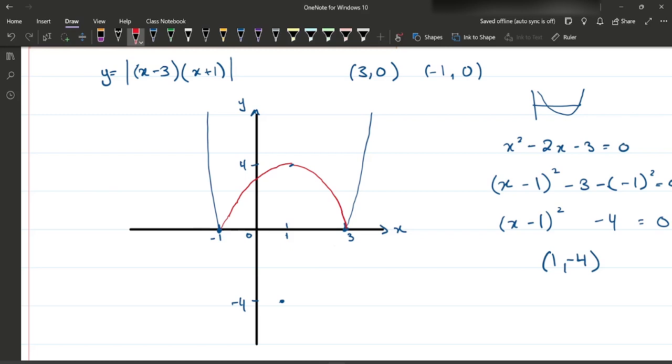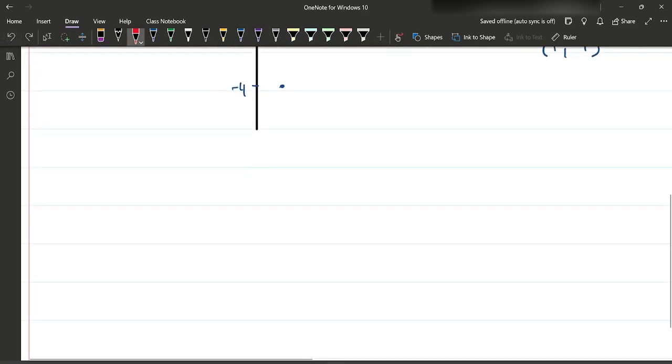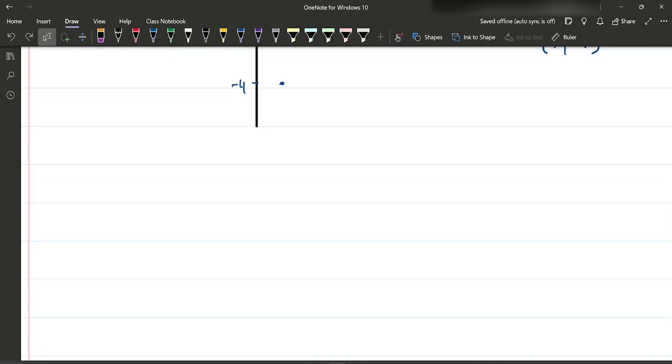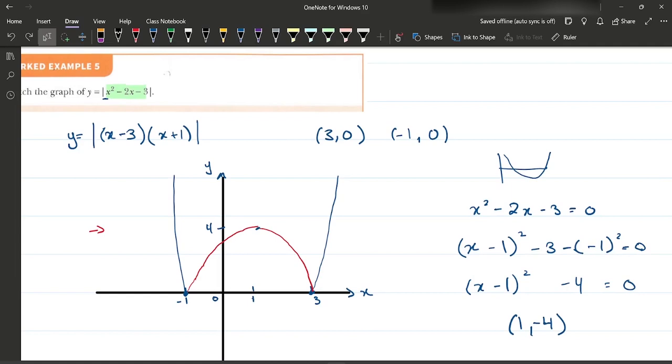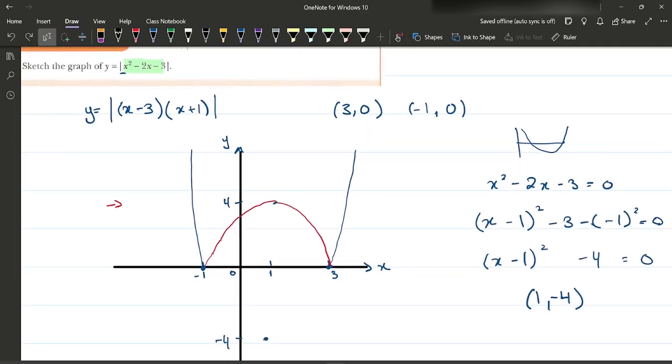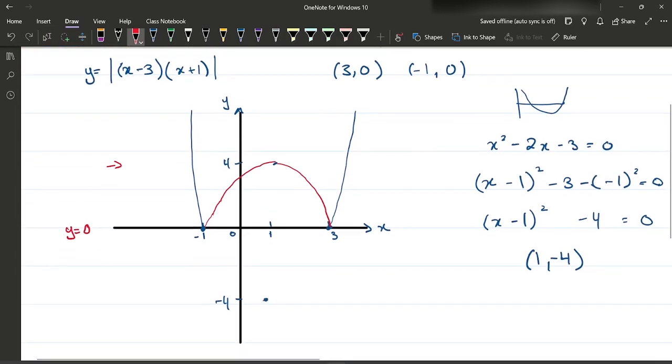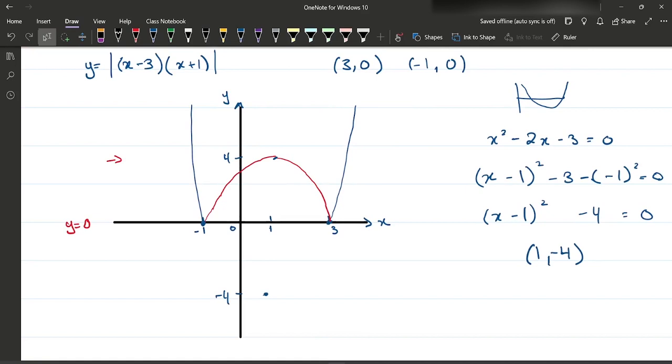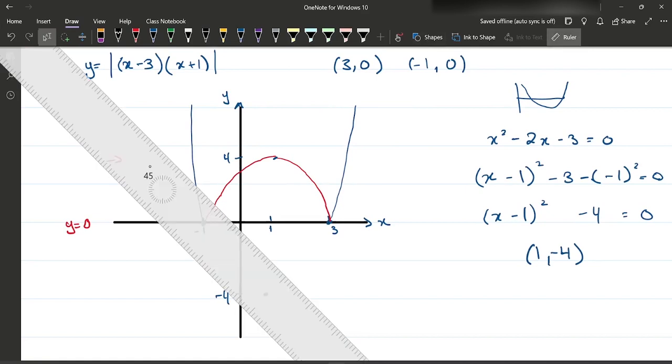Okay, but in a question, this is what you have to leave it as. You don't have to add on the bottom bits here. You shouldn't add those bottom bits because that's not part of the answer. So this is your answer. Okay, so this is how you do it, and it's the same for any other curve that you see. You can just draw it normally and then flip it. So this is the y equals 0 line, so just flip it on the y equals 0 line so that everything is positive.